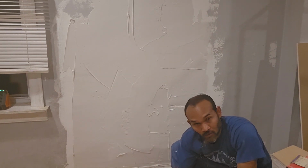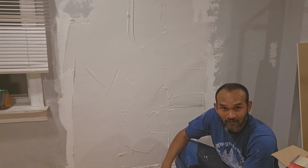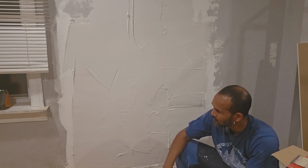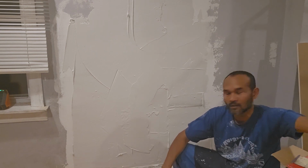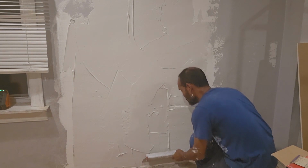When you see other people using a roller and have to put it on, I mean, they already got it nearly perfect already. And I do a lot of rentals, so if you're already using a roller to put it on, there's no need for you to use a skimming blade. Okay? This, I will do it.